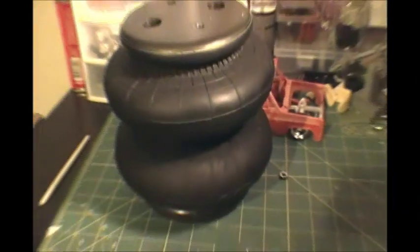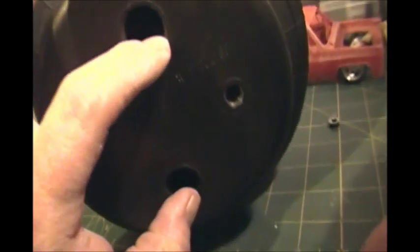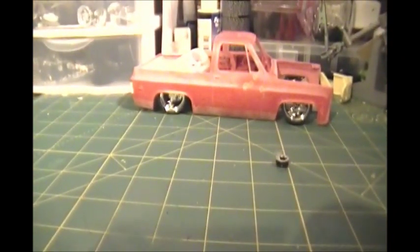Looking at the comparison, this one looks a lot like it. So if you want to go real scale when you mount these, I'll show you how you could. This is the bottom of the bag — one bolt hole holds it on. The top of the bag has two bolt holes. These are the wrong bags they sent me — I have to send them back. I ordered one with a single 3/8 port and they sent me this one with dual 3.25-inch ports, which would be for hopping and stuff. But you get the idea.